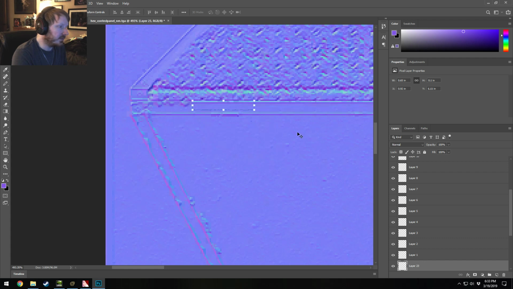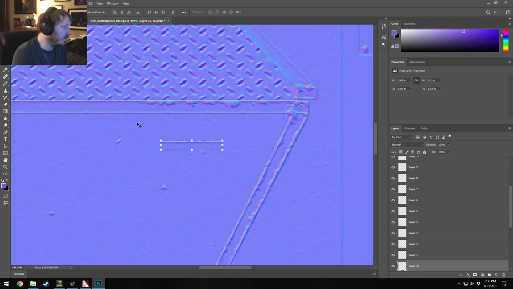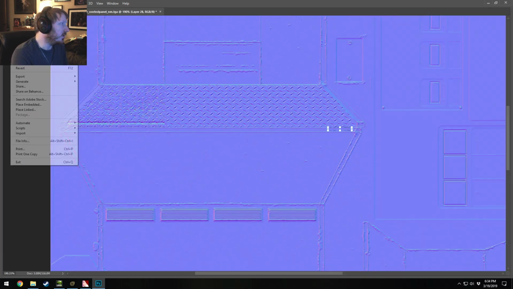Master of bump maps. At least something to blend it with that edge bit. A little bit rough here, but that's fine, makes it uneven. I will call that a success.